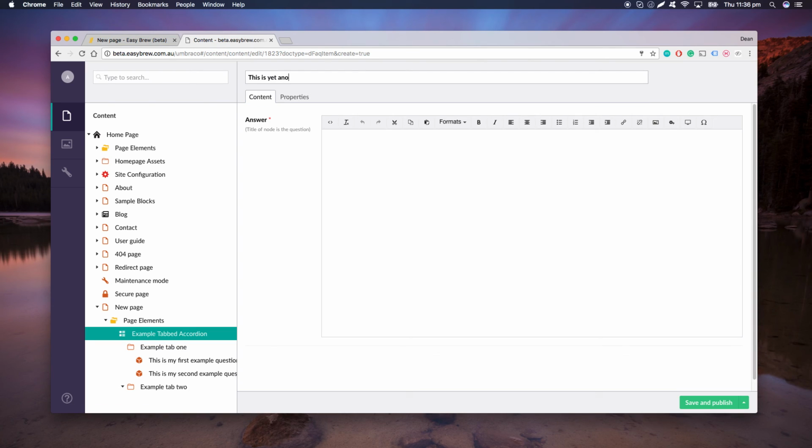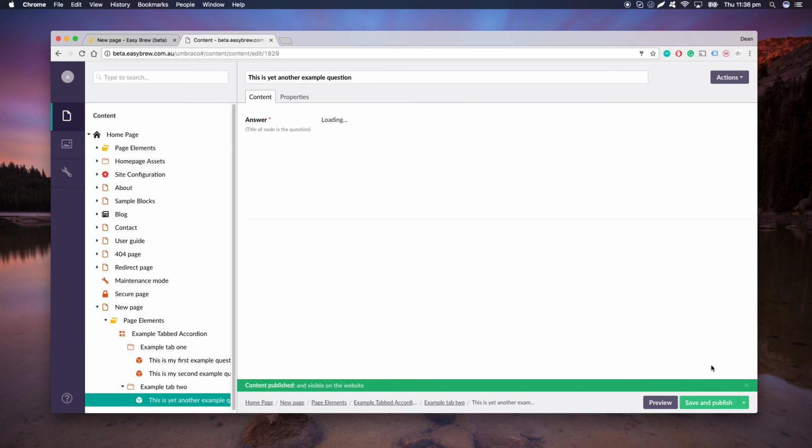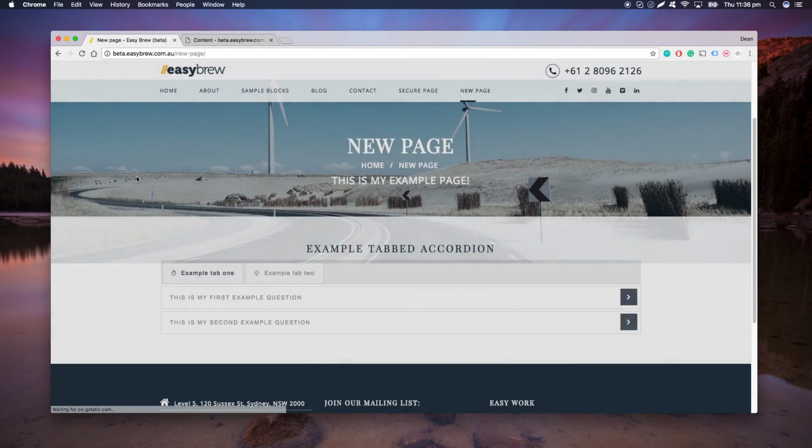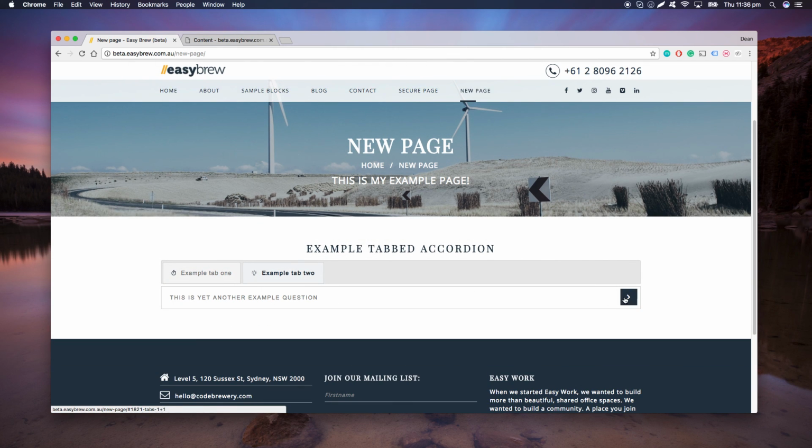And check that out. Now we have questions in our example tab 2. And there you have it. That's how you use the tabbed accordion.